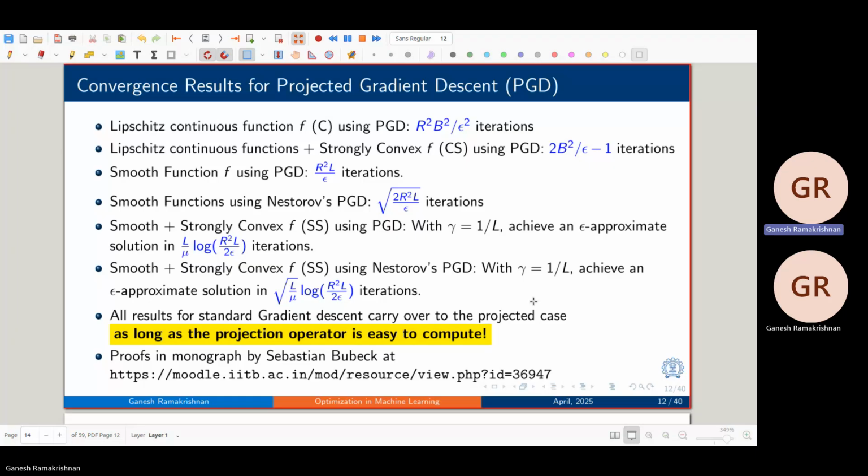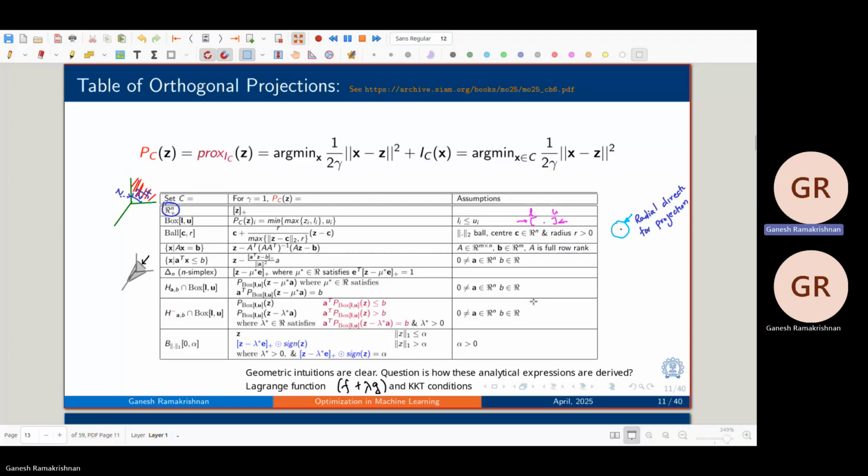Let's understand this in some more detail, not just with one constraint, but with multiple constraints. So what if I have these constraints? I have a half space and a box constraint. What if I have a simplex constraint and a half space and a box constraint? Remember, we talked a lot about calculus. Now, what about the calculus of projection?